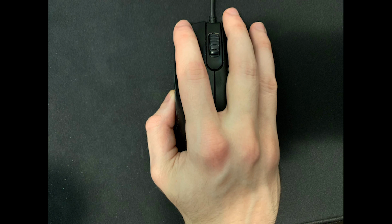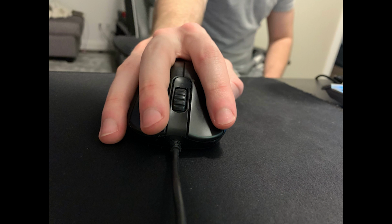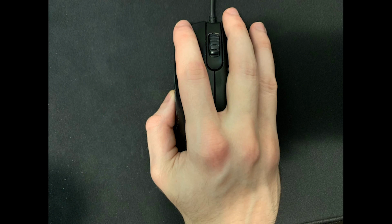The point of this video is I wanted to break down the intricacies of a grip and some of the feelings that make it work and repeatable. If you want me to break down another pro player's grip, let me know in the comments who.